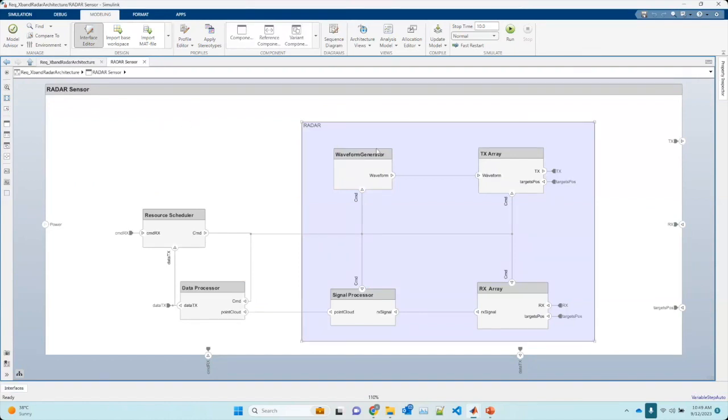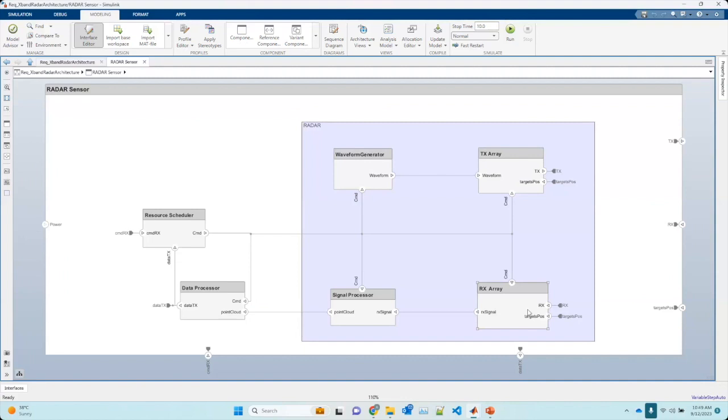So I have a radar generator here, okay? So this is going to generate the waveform, and also we have the TX array, and there we will have the transmitter, and we will have the antenna, which is a phased array antenna.